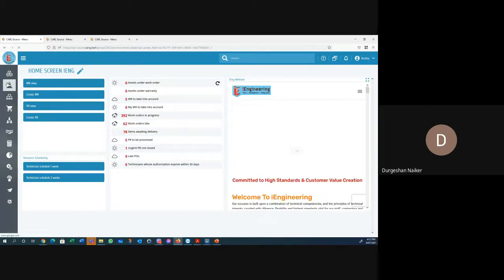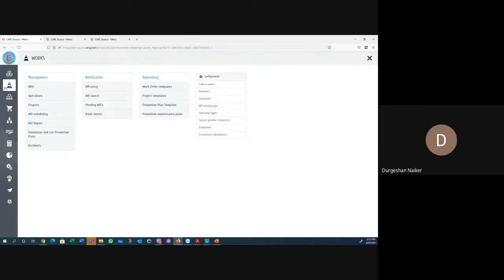Also, under works you can also do work requests, and various other things. So this is what I see as an administrator, because I see a lot of things. Not everyone will see what I'm seeing at the moment, because you can remove certain information from the page by configuring the profile correctly. Next one is about inventory.